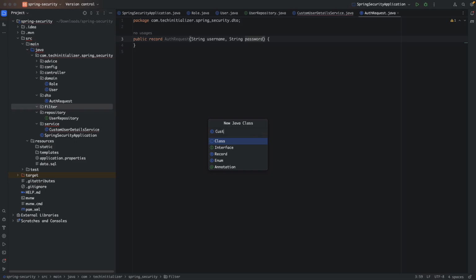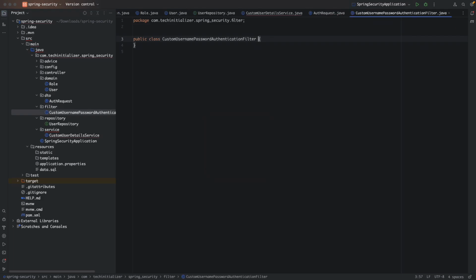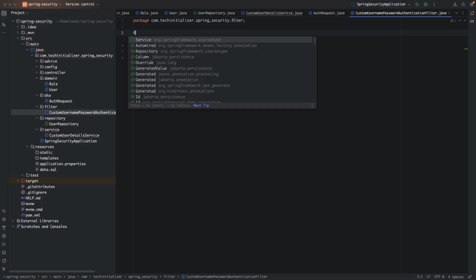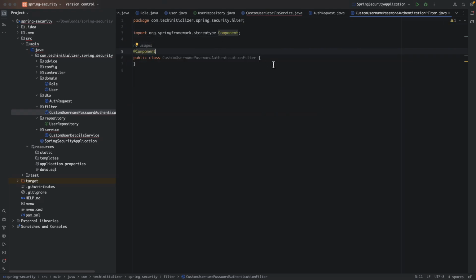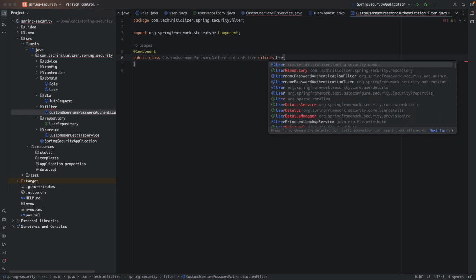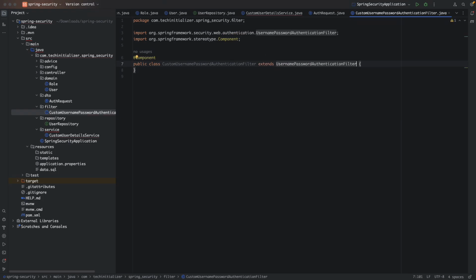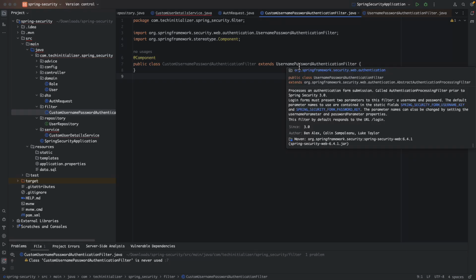Let's call it CustomUsernamePasswordAuthenticationFilter, and it will be a component, and it should extend UsernamePasswordAuthenticationFilter. So we need to override 3 methods from this class.